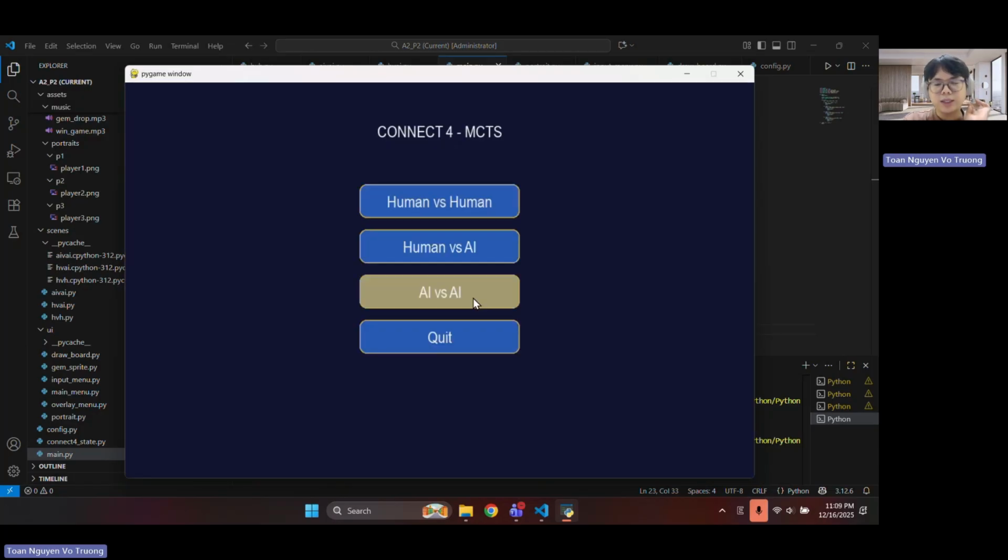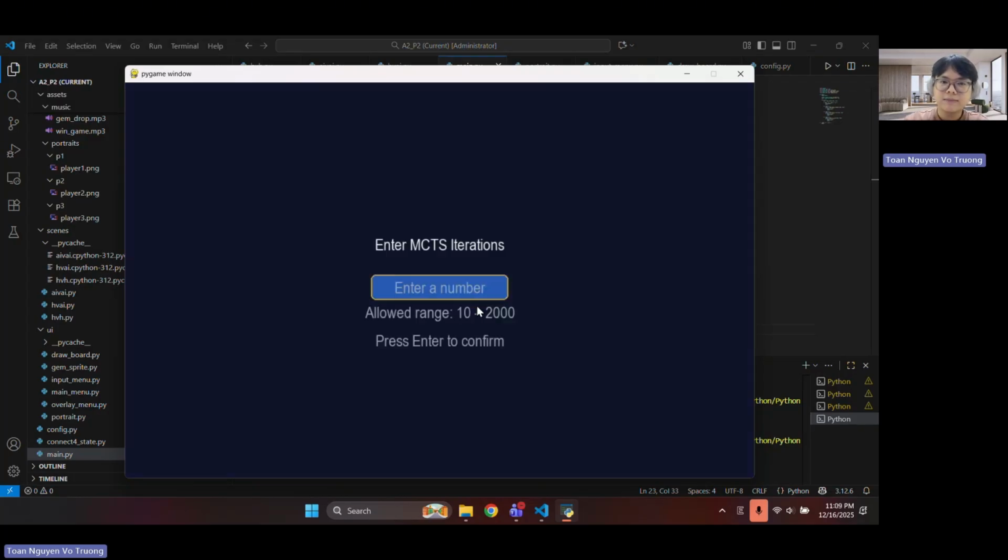And now I'll switch to the AI versus AI mode. Here, both players are controlled by MCTS, and the game runs automatically. Let's put 500 maybe.